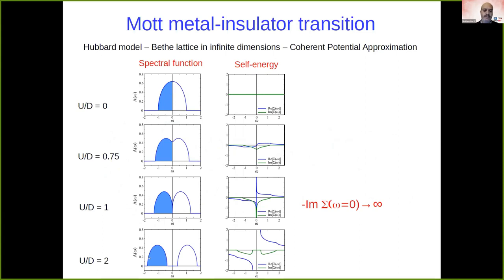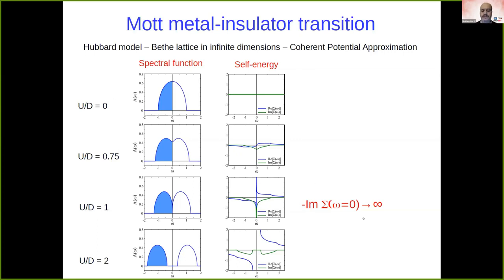And this insulator is a Mott insulator because the metal-insulator transition is driven by the fact that the self-energy, in particular the imaginary part of the self-energy, is becoming infinite. So in particular at this point, that is the point where the gap is opening, the imaginary part of the self-energy is not very clear, I have to admit, in this figure, but here it's becoming minus infinity. So this gap opening is related to the fact that the self-energy is diverging, and it's a fingerprint of the Mott metal-insulator transition.